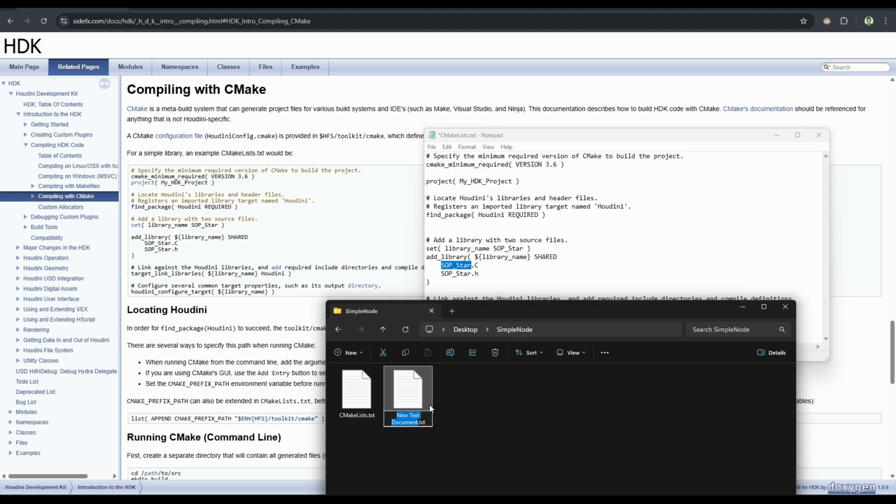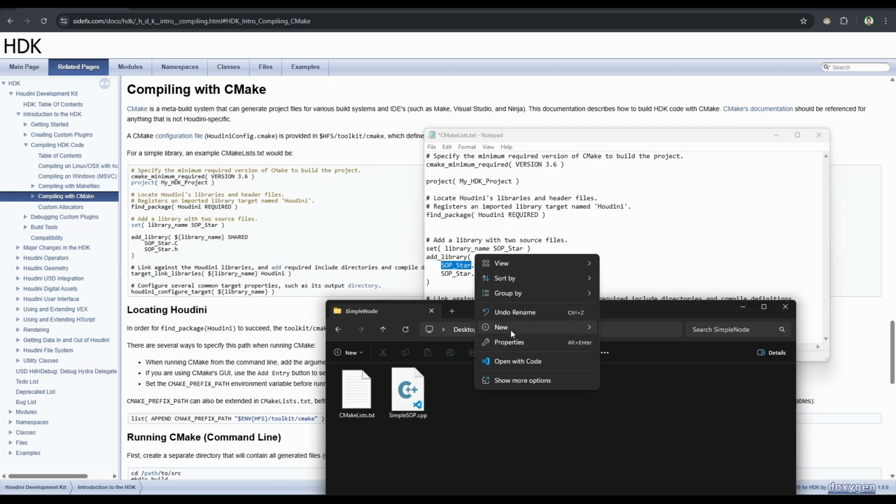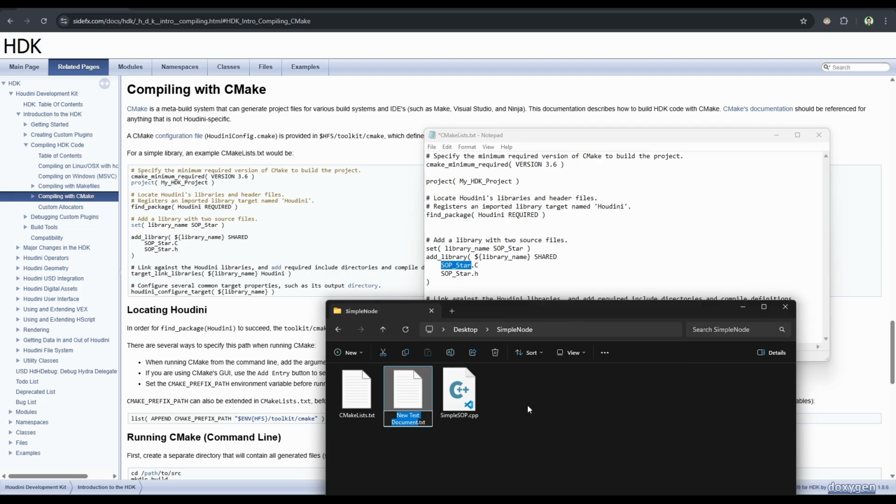New text document, Control A, backspace, simple sop.cpp. Yes, and the other one, the name should be the same. Simple sop.h.